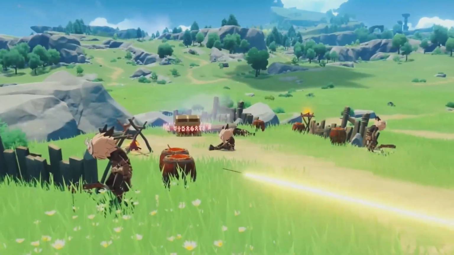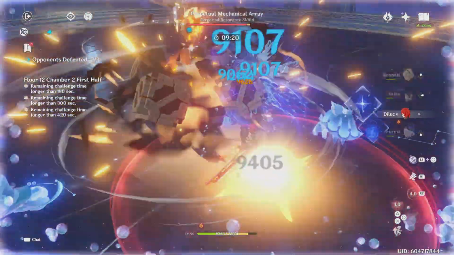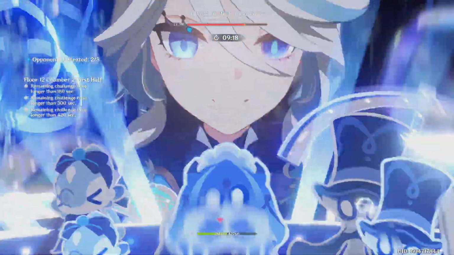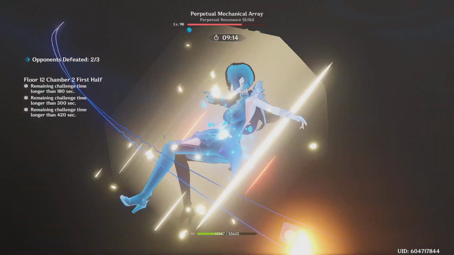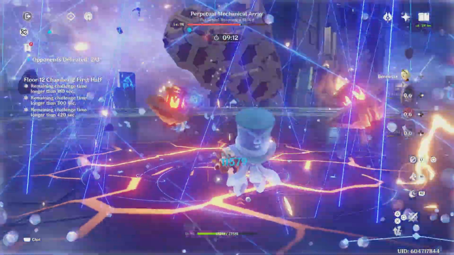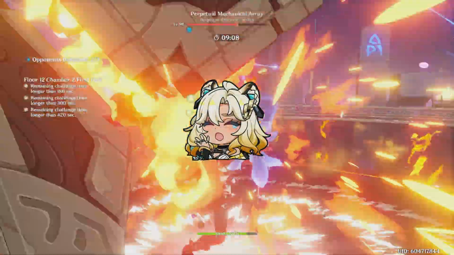Let's move on to the next, and it's a vape team for reaction Diluc. The team includes Farina, who I'm sure you all know is an exceptional buffer. I found good results pairing her with Benny and Yelan. Now, you can absolutely just have Farina as the one Hydro unit in your team, and as a result, replace Yelan with Xilonen using Cinder City.